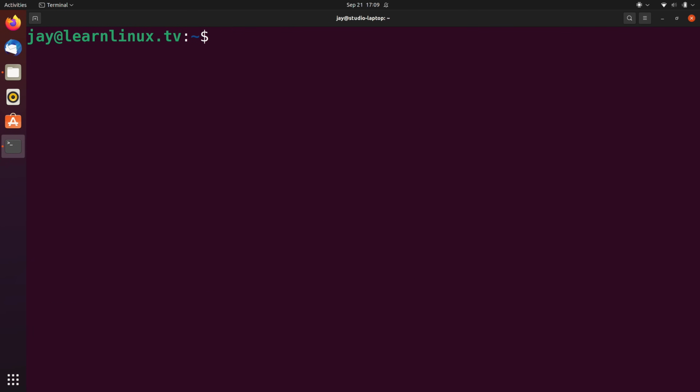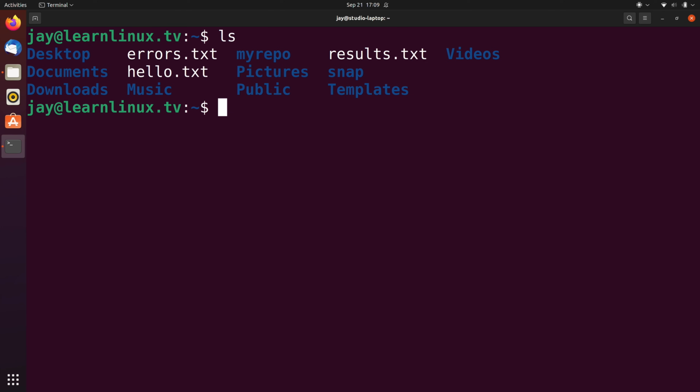Anyway, if I list the storage of my current working directory, we now have a directory right here called my repo, and that's the same name that I gave the repository itself. That's not a coincidence. When you use the git init command, it actually creates a directory for your repository. So now if I want to work with that repository, all I have to do is just change directory to go inside that repository directory.